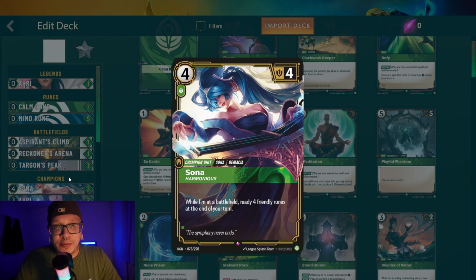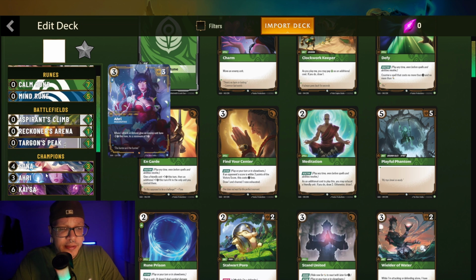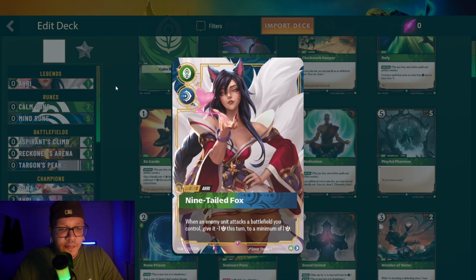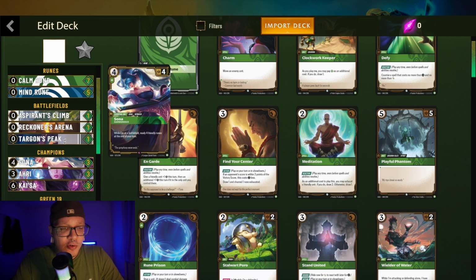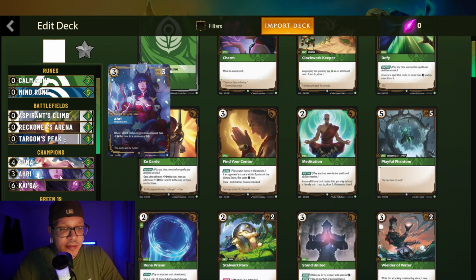This card does work. This card is the most important part of the deck. Without it on a battlefield, the deck kind of fizzles away. So having this is extremely, extremely important. You need this card to have the combos to pull off, because with the -1, right? So we get -1 from your legend. We're readying 4 runes at the end of every single turn as long as it survives.